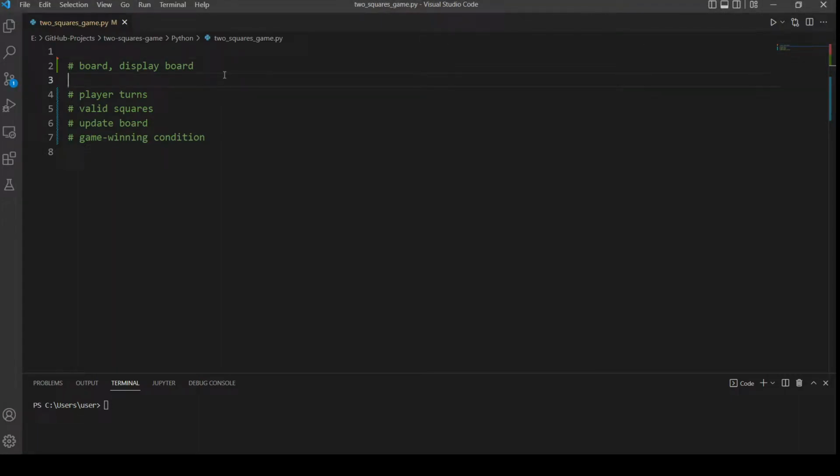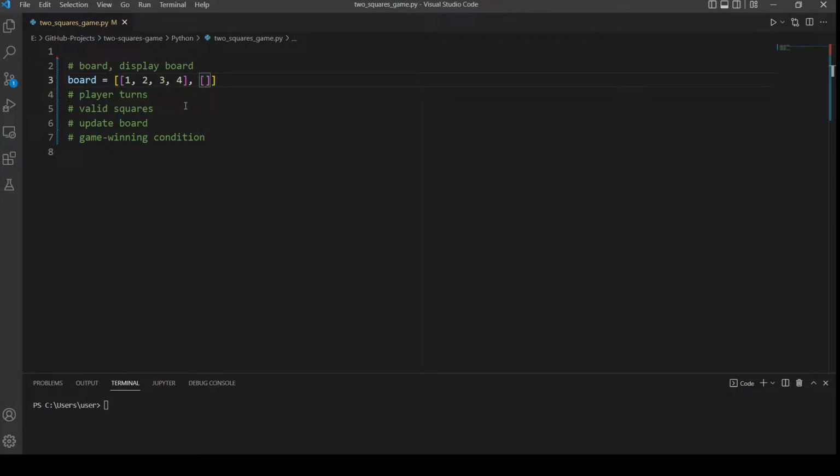So if you noticed, our board was a two-dimensional array. And so let's make this first. Let's make a variable called board, and let's store our board here, two-dimensional array. The first row is 1, 2, 3, and 4.